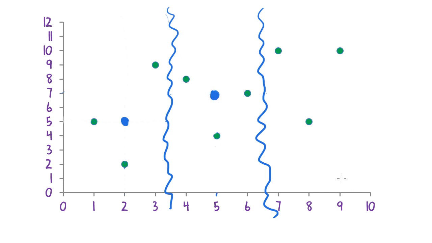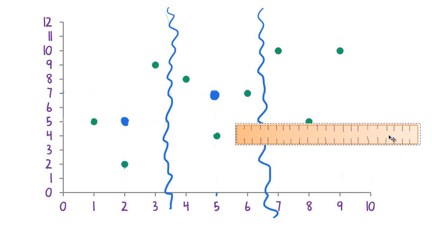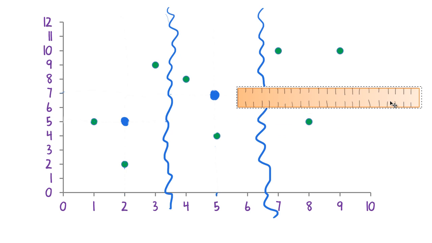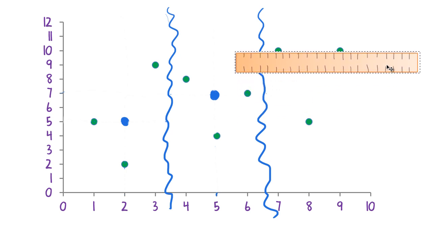So let's do it for that last group. Going up the page, the first one I hit is that one, which is a y coordinate of 5. And then I hit these two at the same time. So that's a y coordinate of 10. Now if they were lined up in a list, 5, 10, 10, what would the median be? 1 from the bottom, 1 from the top, it's 10. This is where my median line is.